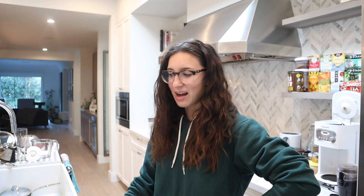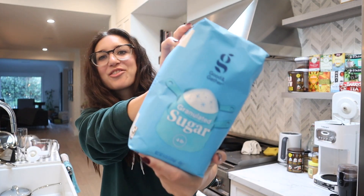I'm already confused by step one: preheat oven to 190 degrees Celsius, 170 degrees fan, gas mark five. I think I'm just going to preheat my oven to 190 Celsius. So we've got to get the ingredients. I don't know how much of each ingredient because we need to translate metric into stupid American. Butter, it says golden caster sugar but this is just normal sugar.